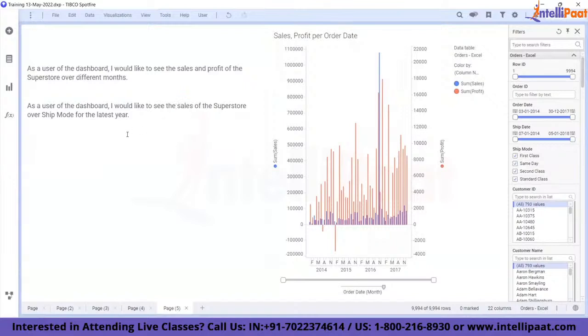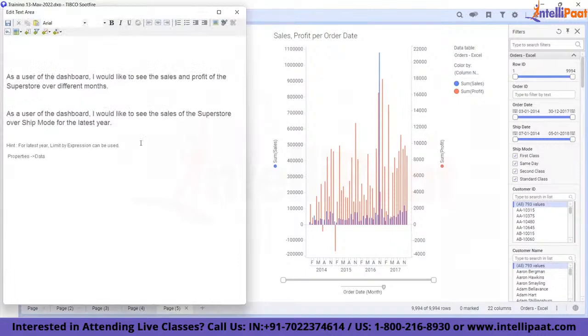But we need to remember one thing, that we need to look at the data only for the latest year. So what is the latest year in this one? 2017. Can we try this and let me know once done? You can just let me know on the chat window once you're done. If you're not able to, I would just want you to try once to get the latest year. If not, then we can just compress till the ship mode on the category axis, and we can continue from there. And you all know where to locate limit by expression, right?